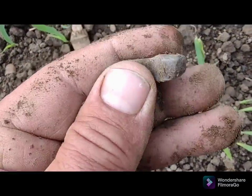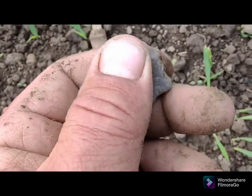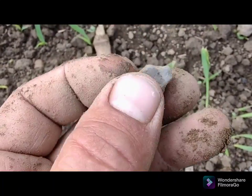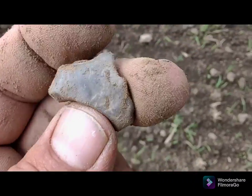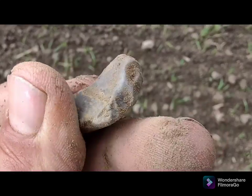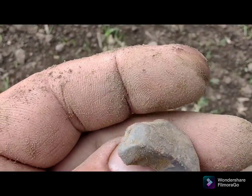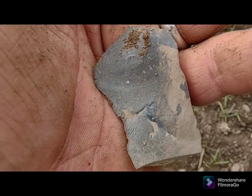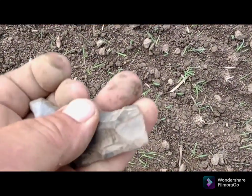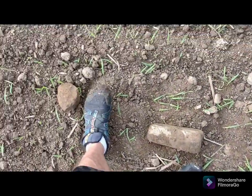Nice, soft, smooth, like baby powdery to the touch, cold to the touch. It keeps heat for a long time, keeps cold for a long time. It's amazing stuff. That's heat treated. A lot lighter than normal. So is that? It's that big blade. All right, let's see if those are going for the rock garden. Straight line over to there.